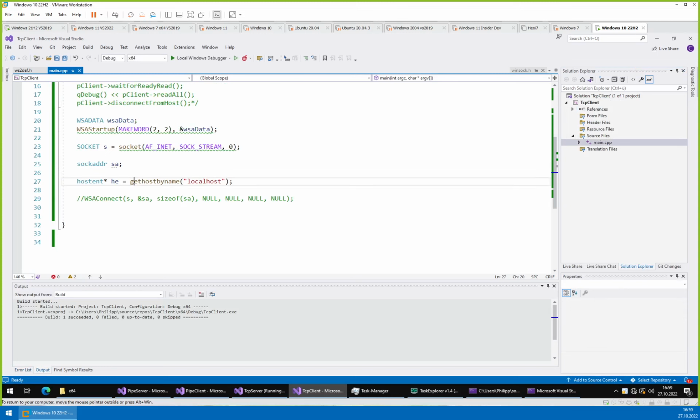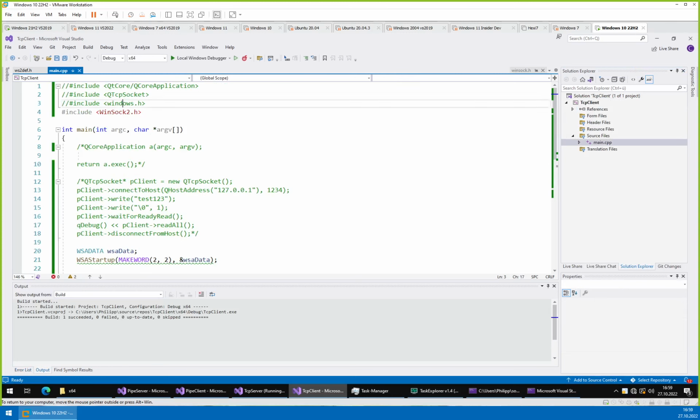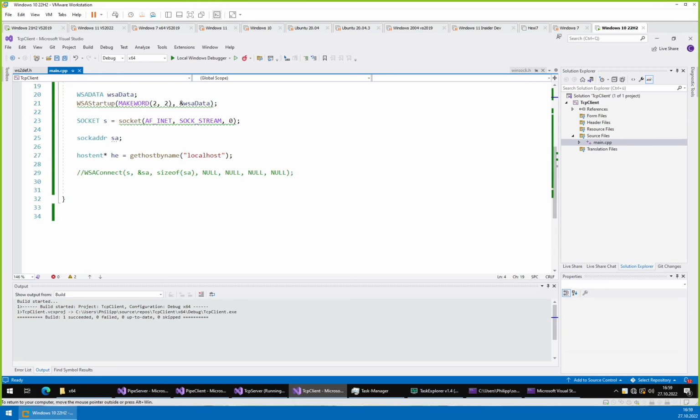Okay, so the code was right, just that Windows apparently... So the Windows header includes a huge amount of different headers, and presumably they include version 1 of WinSock. Hence, this does not play nice with the code that we have here. Okay, so we have our resolved hostname, then we should be able to connect.